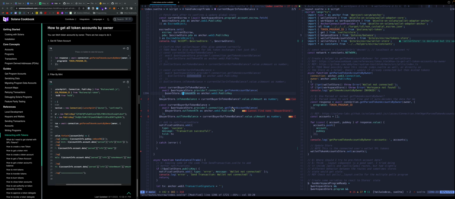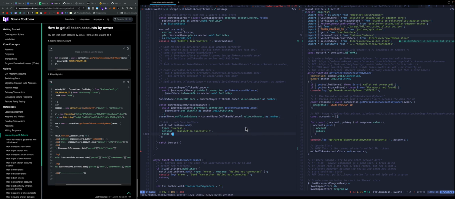So I was doing some of those checks down here. At least from the buyer, I could do that. In token balance. Current buyer out token. It's going to be the user store out token ATA with the user store out token.